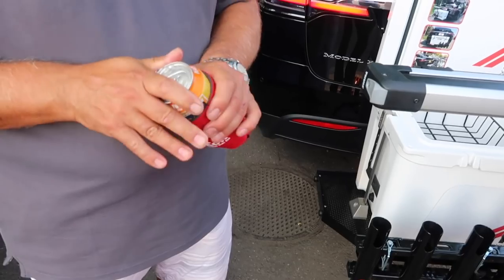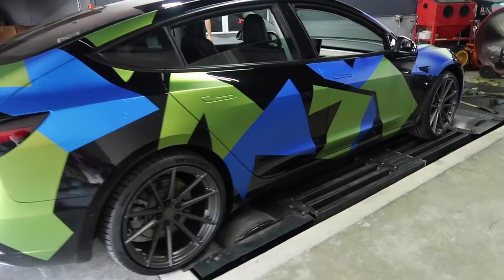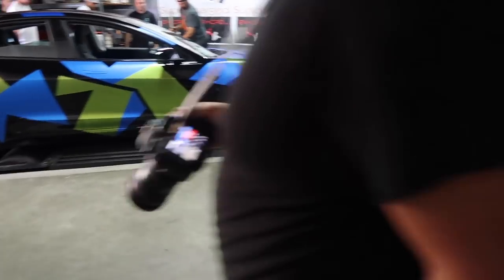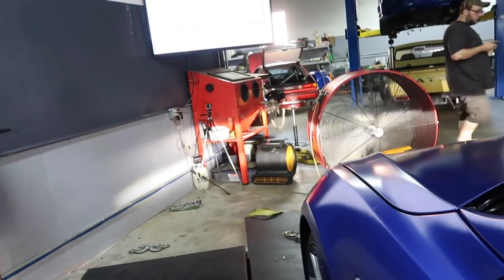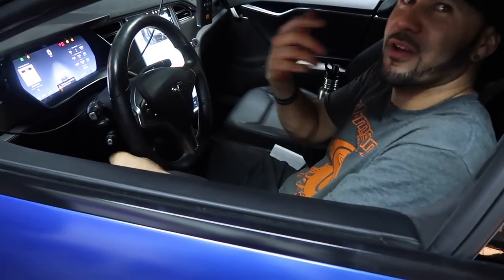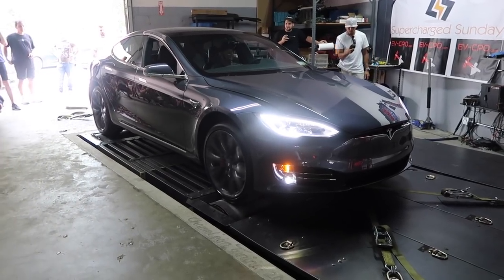Before we get into my analysis — the dyno numbers may not be what you're used to on other videos. Different dyno operators use different gearing. The gearing we used was 115 RPM per mile per hour, to split the difference between the front and rear gear ratios. The front motor spins at 113 RPM/mph and the rear at 118 — that's a 9.34 front reduction and 9.73 rear. To get the most accurate numbers, you'd have to run the car at 118 RPM, measure force on the rear roller, then run again at 113 RPM and measure the front, then do the combined math to average the torque per motor.